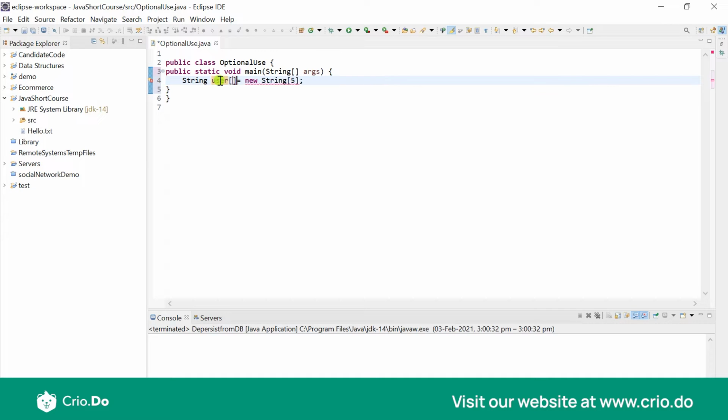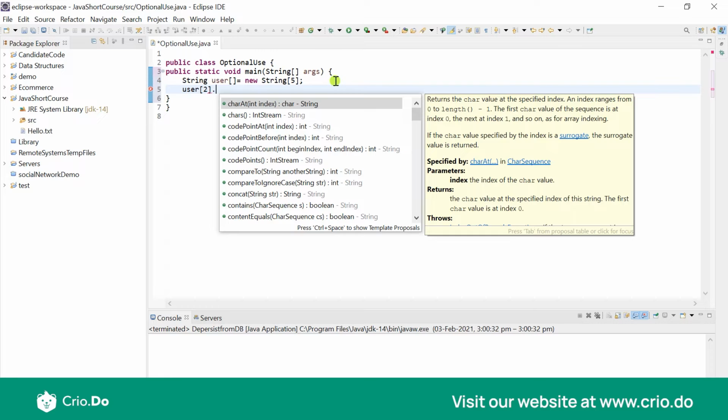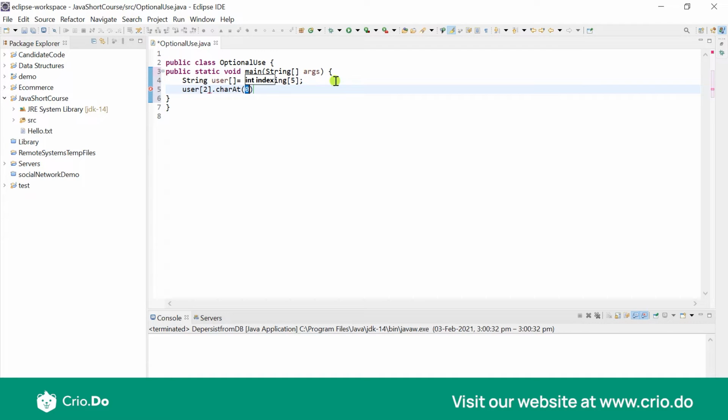So it's going to be an array of users. And now I want to access user2 dot char at 0. This means I want the first character of user2, and I just want to do a sysout over here. So I'll cut this from here, paste it, and I'll try to run this.